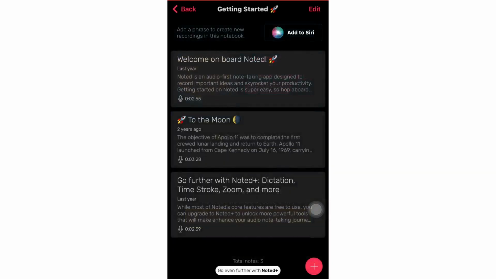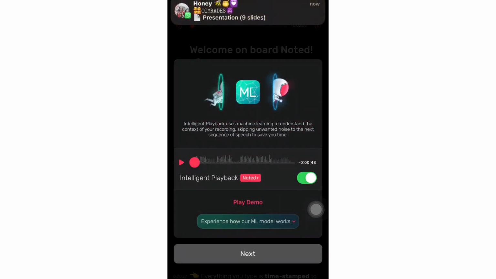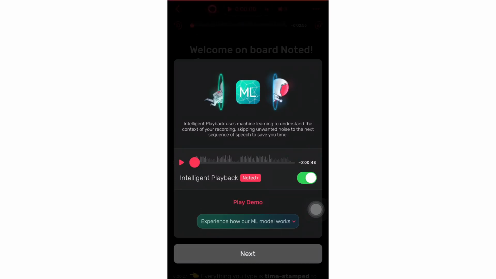You can also buy a premium of it, buy an updated edition of it, but almost always we are not going to pay for any app and going to use it offline. So now you can also add to Siri here, like you can speak here through Siri. You can also make voice notes and text notes here.